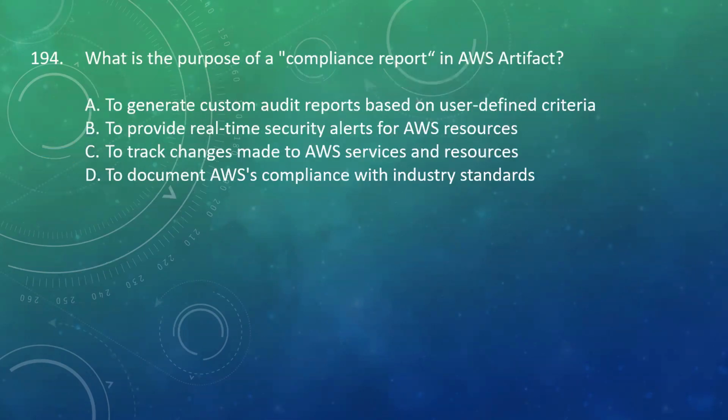Question number 194 of the series. What is the purpose of a compliance report in AWS Artifact? Your options are to generate custom audit reports based on user-defined criteria, to provide real-time security alerts for AWS resources, to track changes made to AWS services and resources, to document AWS compliance with industry standards. The correct answer here is to document AWS compliance with industry standards.